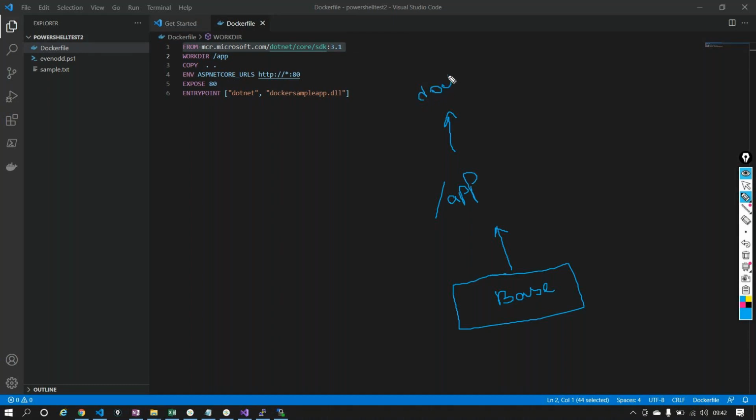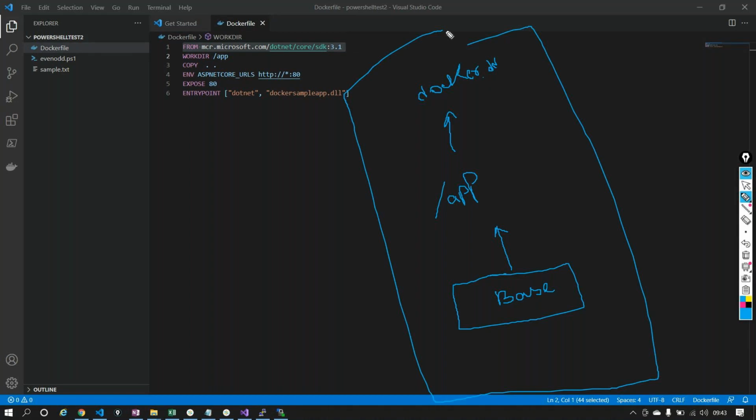You're saying it is docker.dll, whatever is your DLL which is running on top of it, and the entire thing is now a custom image for you. And using this custom image you are now running a container out of this.